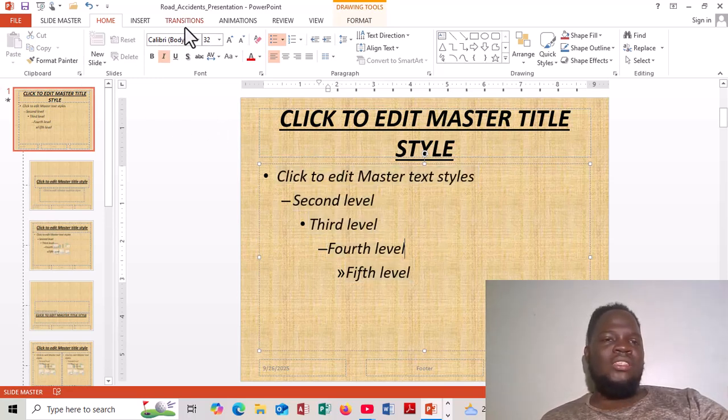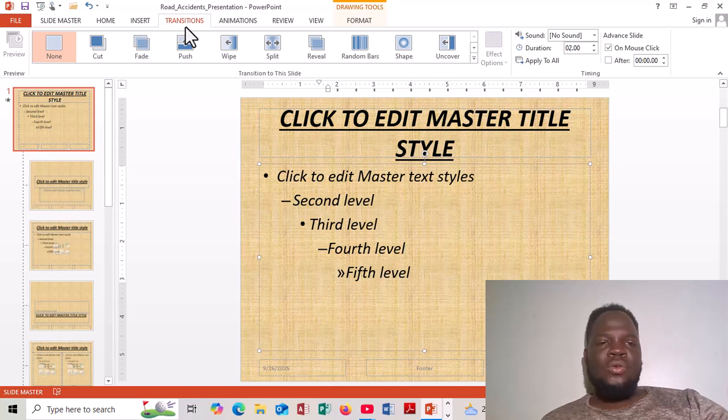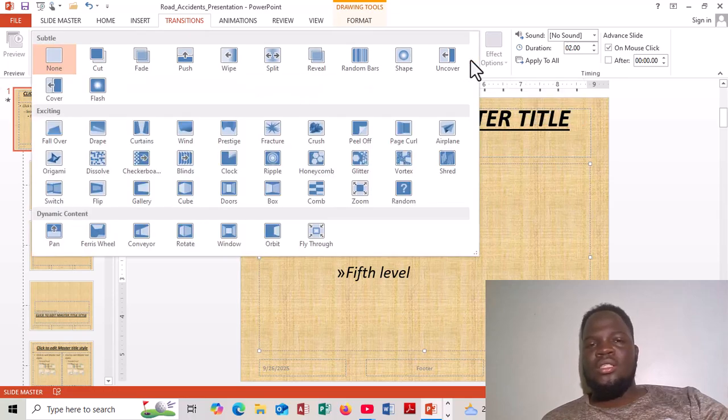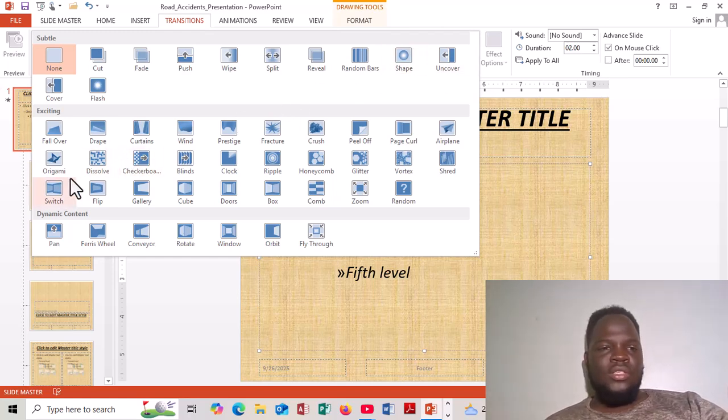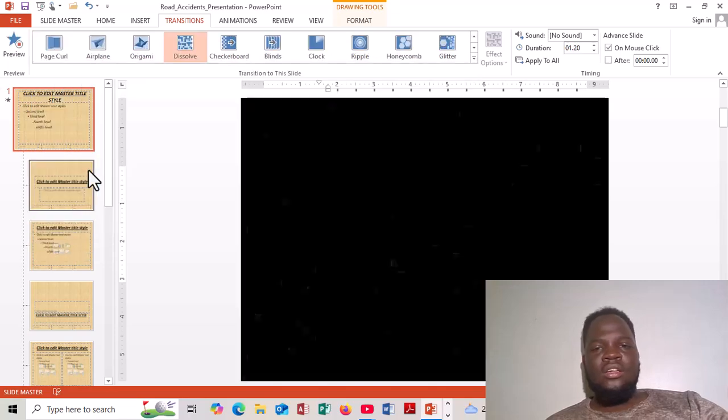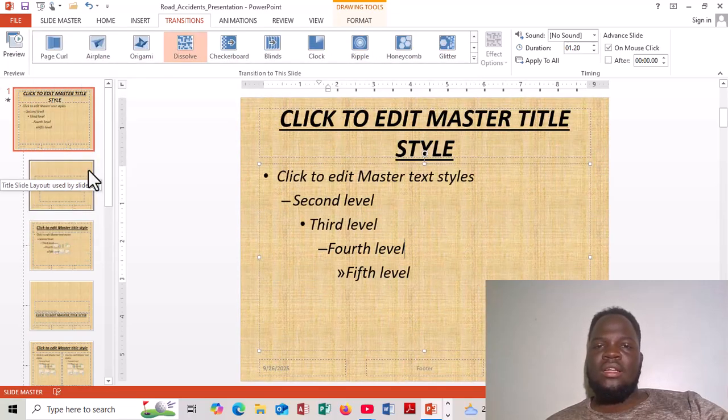We can now also add transition to my slide. So under master slide, it will enable us have a uniform transition for all the slides. So your presentation should not have very many transitions, because it is not okay. Try to be, as much as you can, uniform. If you're going with a given transition, let it be the same throughout. Do not overdo the presentation. So you can choose a transition here. Maybe I want it to dissolve in like that.